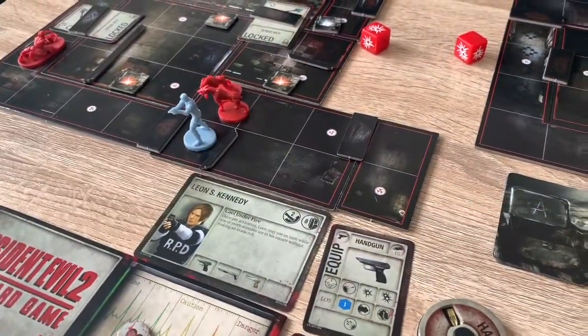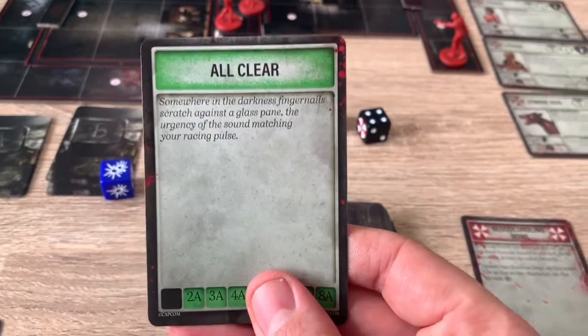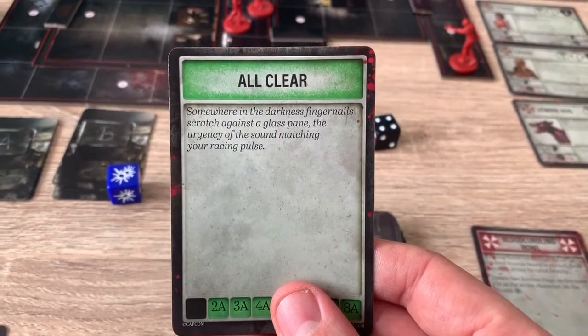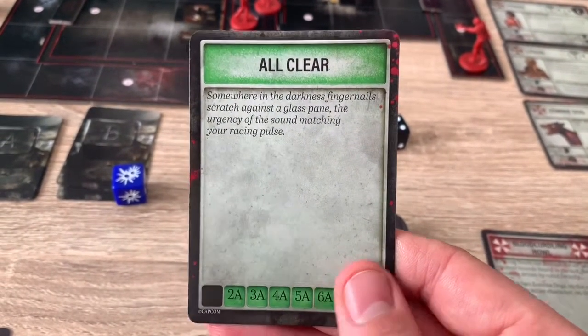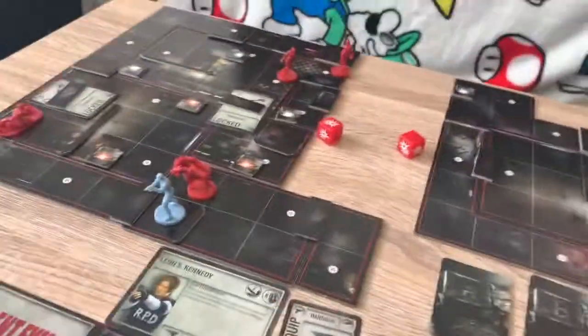So now onto the tension phase. Please be green. Green, all clear. Sound of darkness, fingernails scratching against the last plane, and the agency of the sound matching your racing pulse. So we like these. These are green, these are good. These mean we can carry on playing.